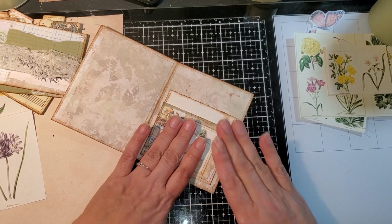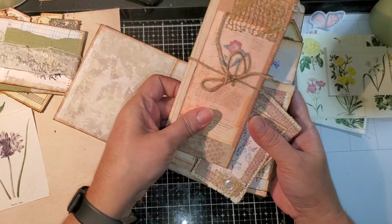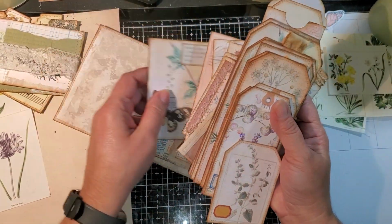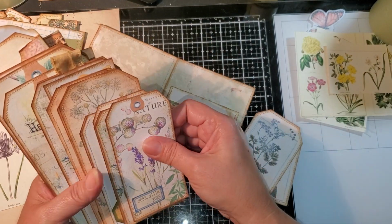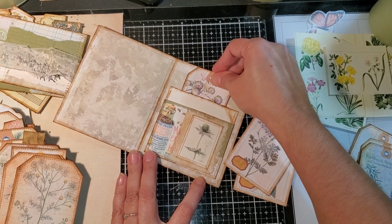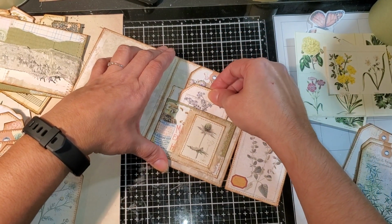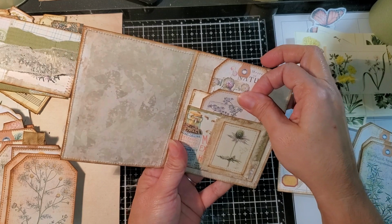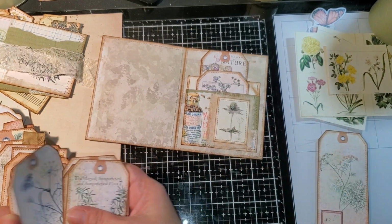Now, as far as tags, the main kit that I'm using is Nature's Remedies. I want to see if I've been trying to get everything set. Those are so cute. I'm wondering if I can use these small ones. Oh, it barely fits. And then maybe a short one from here. Unless I add a piece of ephemera, but they fit. Okay, so for now I'm going to leave that alone. Put these back.